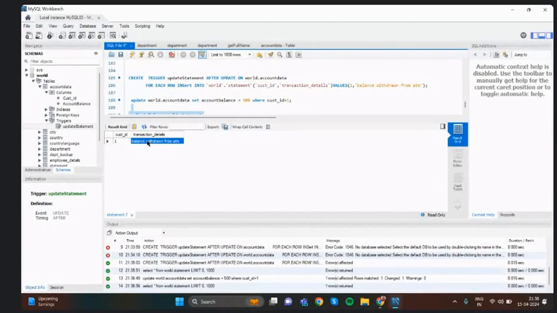If you are working on a small enterprise where you have maybe 100 or 1000 updates at any given point of time, then we can use triggers. But if you are working in an enterprise where millions of transactions happen at the same time, then triggers are not the suggested way.